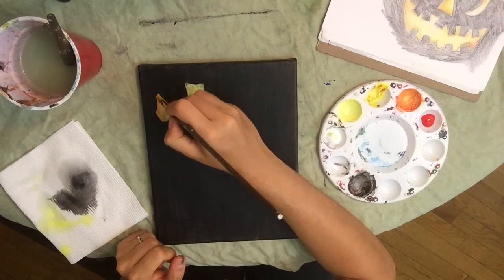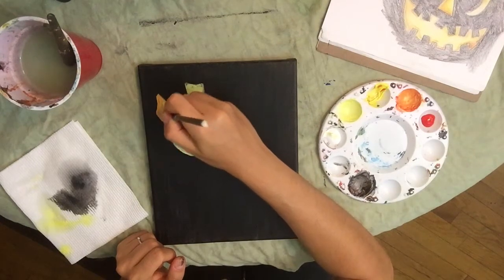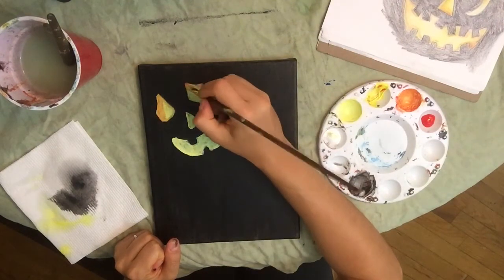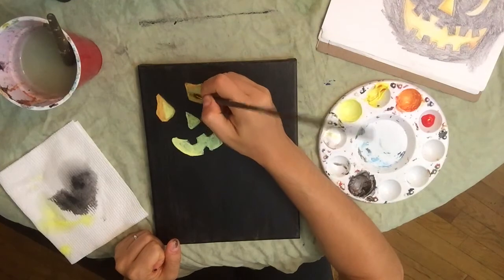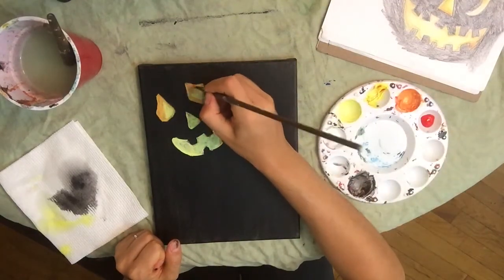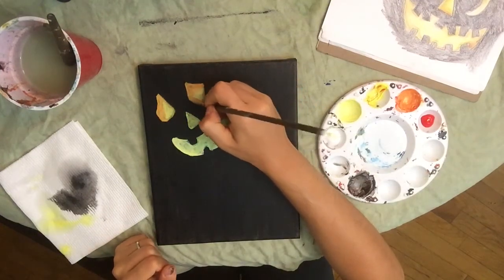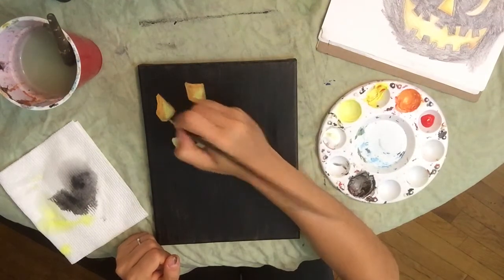So I'm just going to go ahead and do that. I'm also going to add little spots, like a little outline of the orange along the perimeter of the entire outline itself, so it gives it that embery glow. Okay, and then I'm going to continue with the right eye, and this time I'm just going to fill those parts in on the left portion of the right eye. Okay. So it's creating that burnt look, like there's something happening on the inside portion of this pumpkin. And again, I'm just going to very lightly outline the rest with the orange.